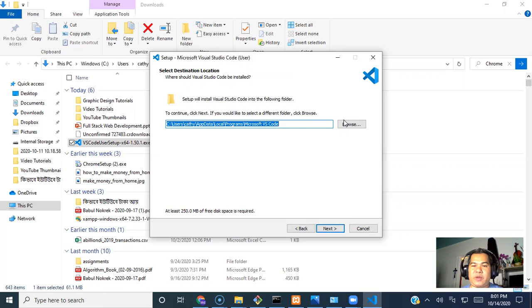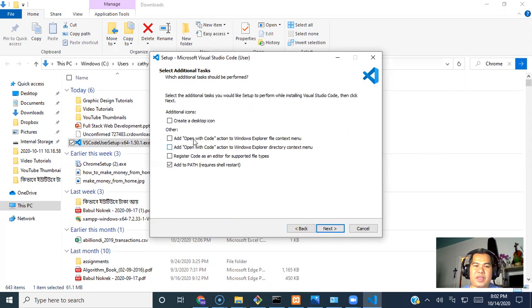Now it's asking where I want to install it. If you want to change the path, you can do it, but I want to keep it as usual. Then go to next. I don't want to create a start menu folder, so I just uncheck it, and I want to create a desktop icon, and check add open with code and also add to path.